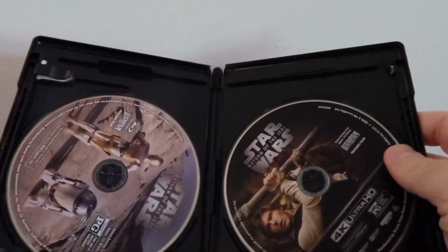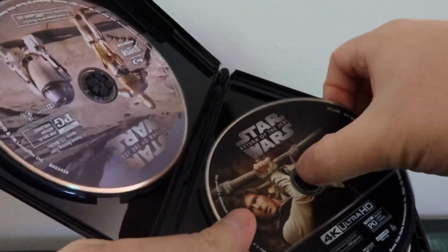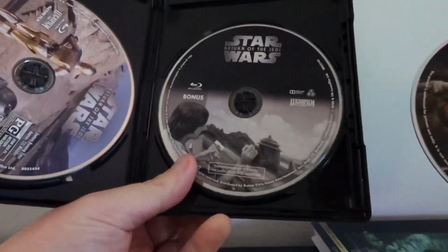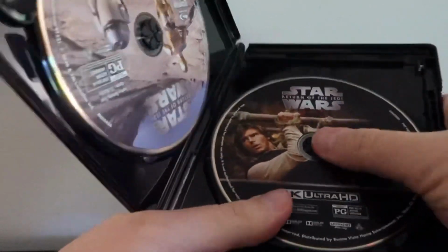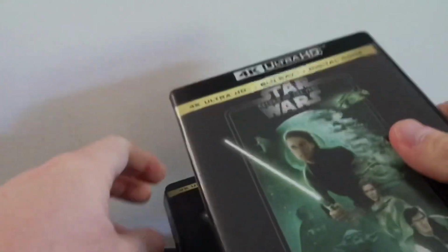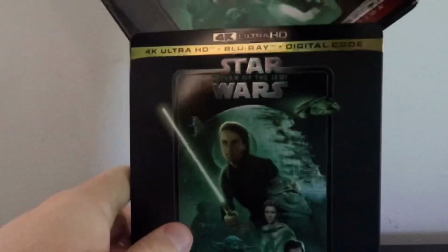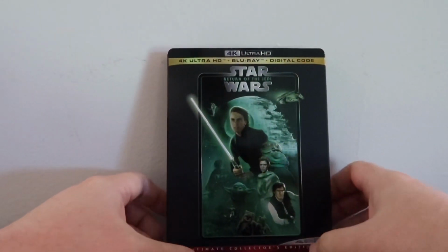And then of course we have the dual stacking of these discs, which is a crime in itself, but there we go. So yeah, just not really feeling the double stacking here, but you know, it is what it is. At least until we get hopefully a better edition down the road, maybe Steelbook or so.